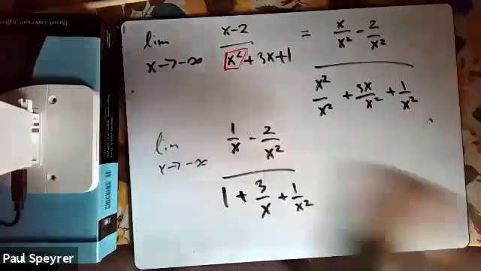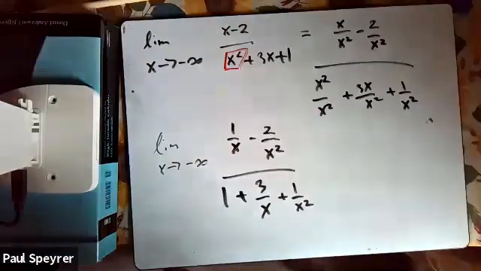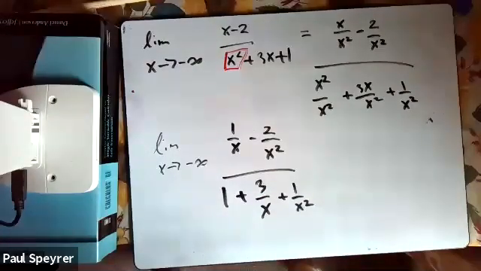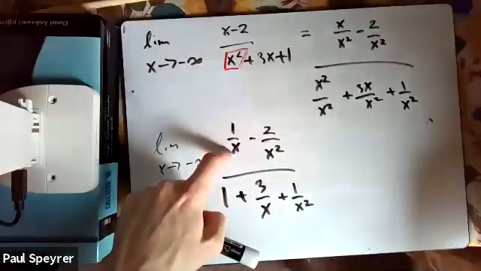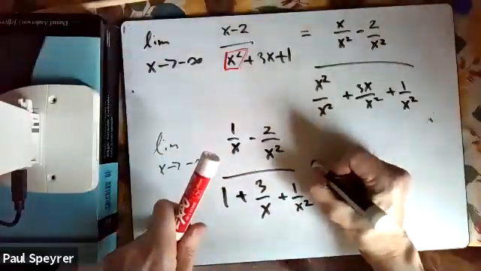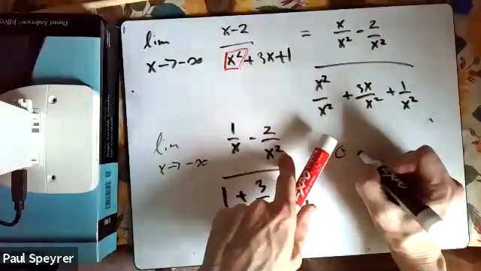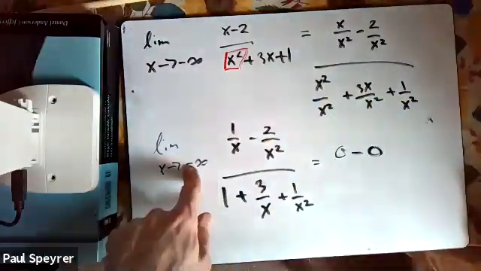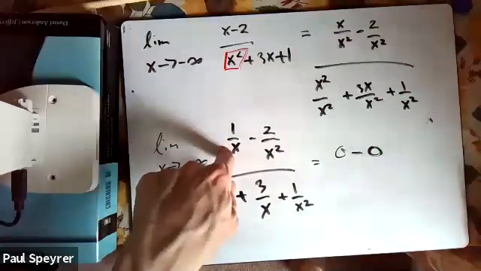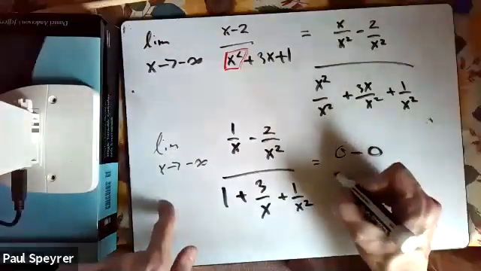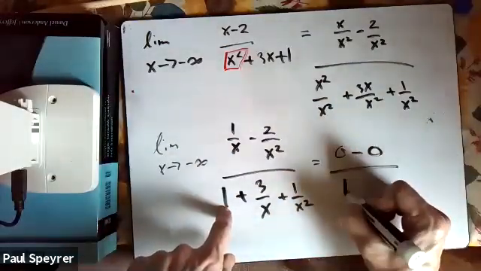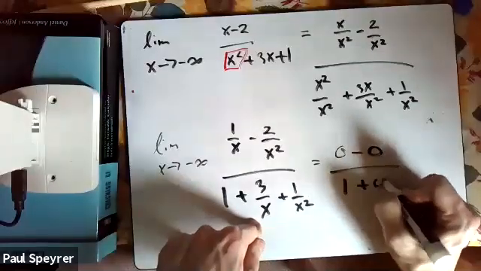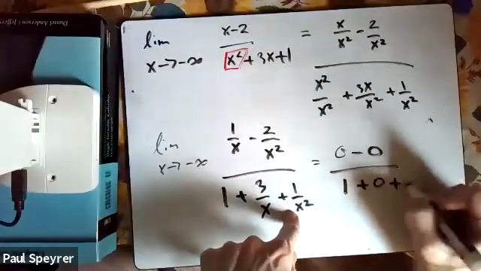So now we have to throw in this negative infinity, right? Whenever you have a constant over plus or minus infinity, where is that going? That value goes to 0. So 1 over a constant is going to 0. 2 over negative infinity squared is also going to 0. This negative does not affect this at all because a constant over infinity or negative infinity is still 0. So we have 0 minus 0 up top. On the bottom, no x right here, so that's 1. 3 over x, as x goes towards negative infinity, approaches 0. Same thing with the constant over x squared, that will also approach 0.